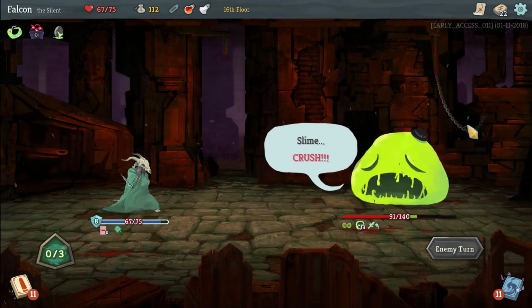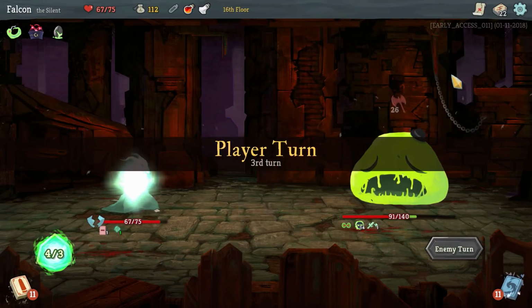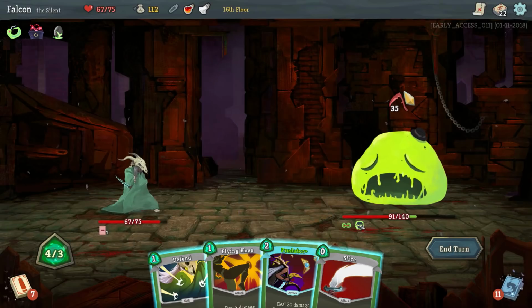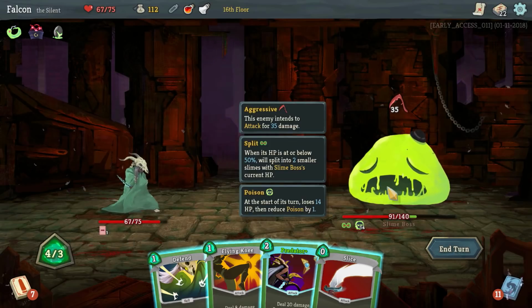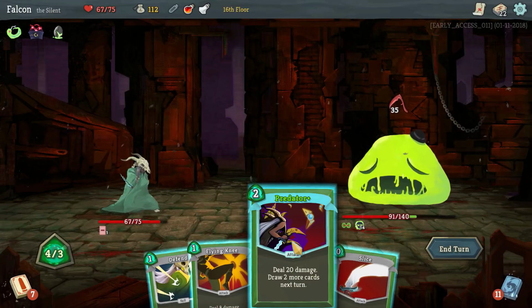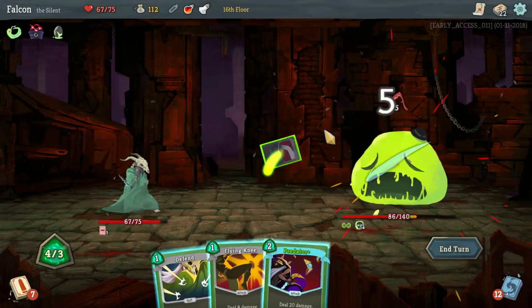Nice. Slime Crush. What does this mean? Oh, you're going for a really heavy attack next turn. Okay. Now, potentially, we can knock him out of that if we bring him down to 70, and force him to split already. And we have the option to do that with Predator right now, and the Slice ones too, I think.